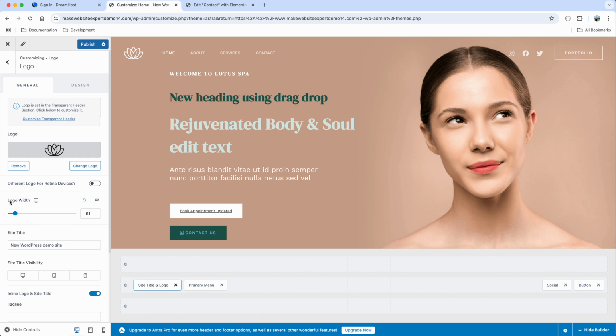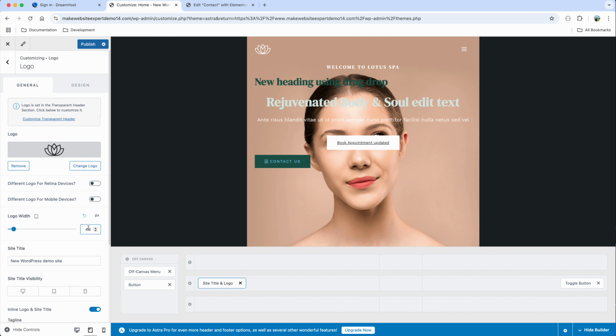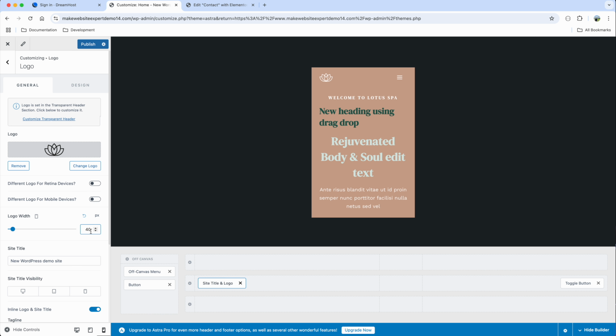You also have the option here to change the width. This one is showing the current width on desktop. You can change the width when you view the site on tablet or mobile. You can click on this icon, and as you can see, the logo width is different from the desktop. You can click again, it goes to mobile. Obviously the width is smaller. To go back to desktop, you can click back on the logo, or here at the bottom, click on desktop.